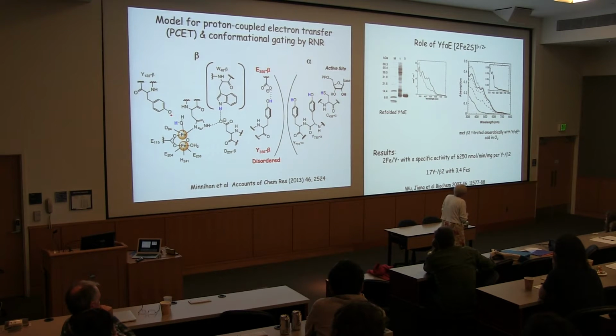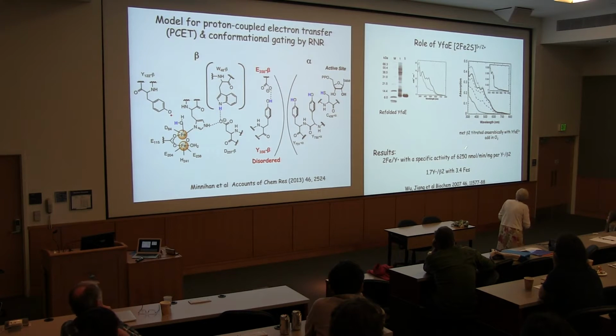And so what you see is that we can do this titration, and what we get is, look at that guy. Does anybody know what that is? The tyrosyl radical. So even in this whole mess, this lovely sharp feature at 410 nanometers immediately tells you you have a tyrosyl radical. And then you can quantitate all of this.